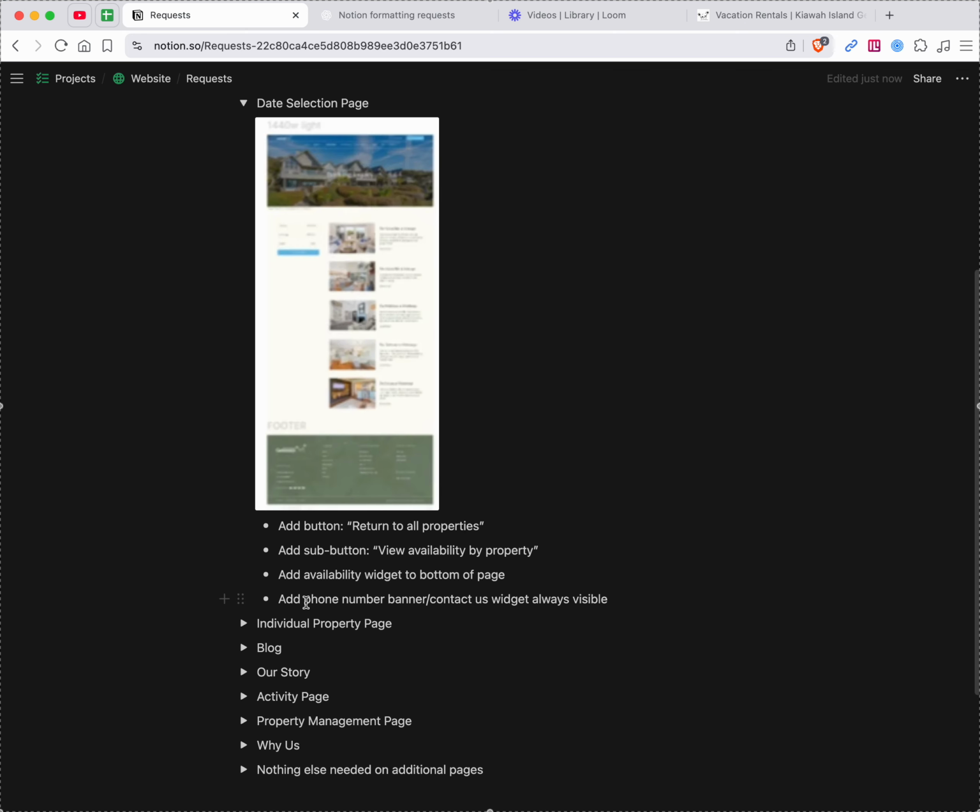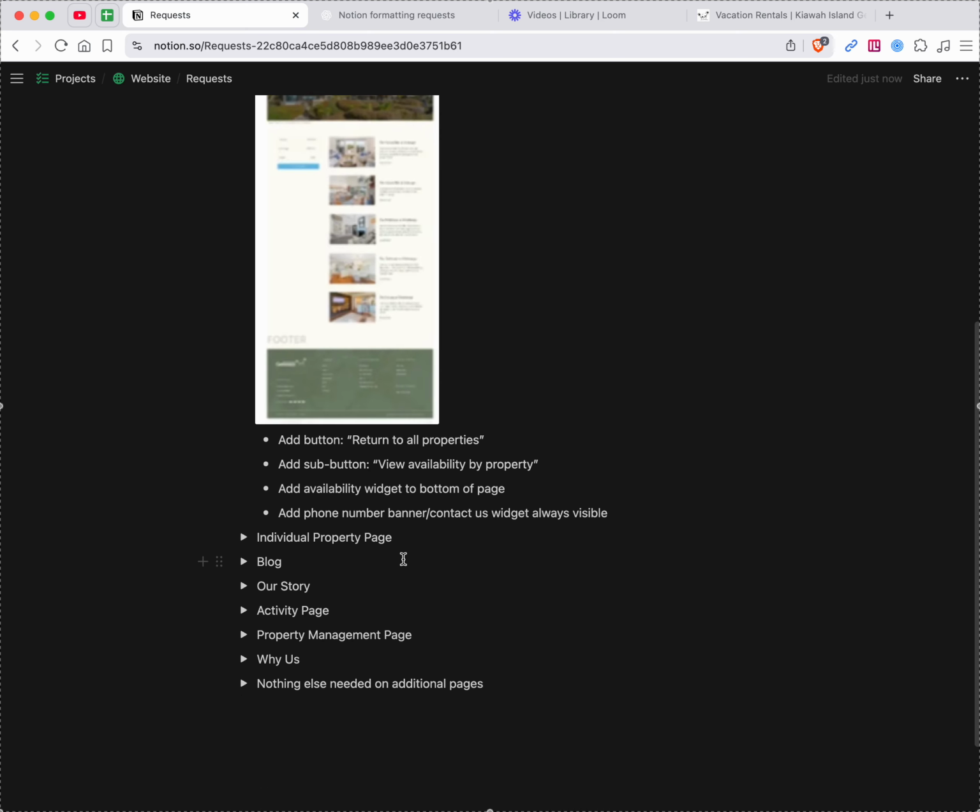And again, have our phone number, banner / contact us widget always available. Maybe a floating widget in the bottom right hand corner, or some sort of phone call button. I don't know. You're the expert. You can decide what is best. But it'd be nice for the guests to know that they can just reach out to us if they need.